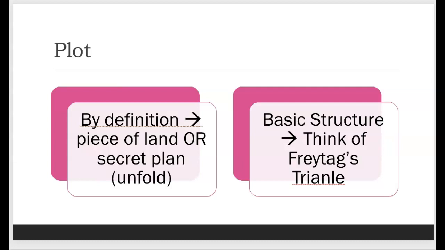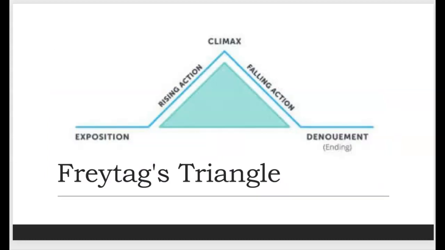And that kind of makes sense when we look at the short story or a novel. It's the land we intend to cover, or a story that intends to be unfolded. And if you think about the plot, all short stories are going to have a basic structure. And you guys have seen this Freytag's triangle before. I know you have. Freytag's triangle is basically, Gustav Freytag, a 19th century German playwright, who said that all successful storytelling depends on 7 key concepts.